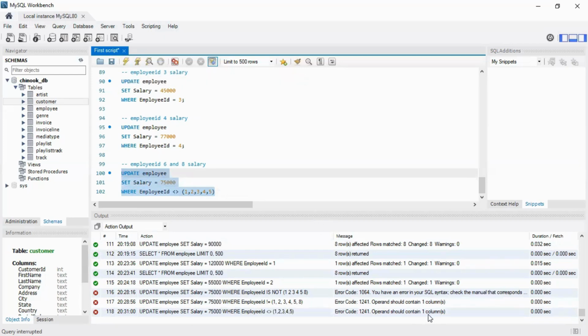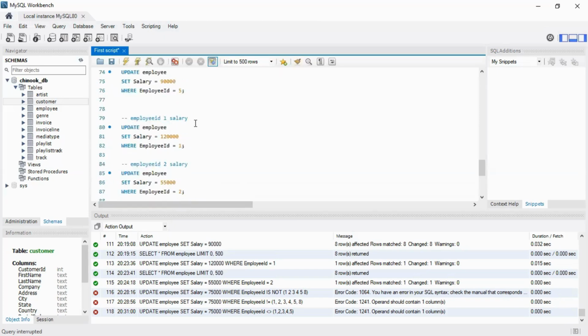Okay. It must contain 1 column. What it means is that it must contain just something like this, 1. So this is going to run if we run it, but this is not what we want to achieve. Okay, let's just put it manually as well. So this is going to be for employee ID 6, since we've done 5 already, where employee ID is not these other ones. That thing should be able to work.